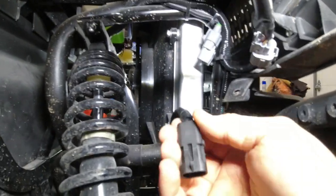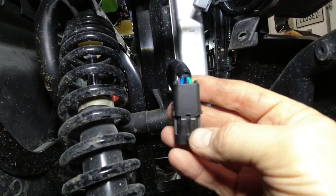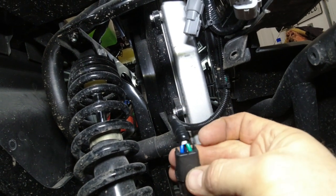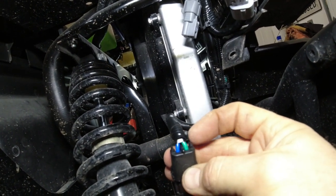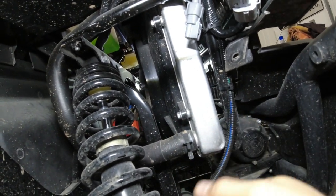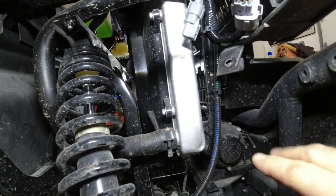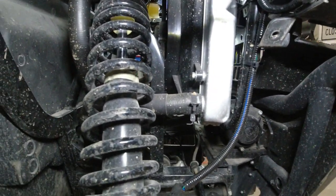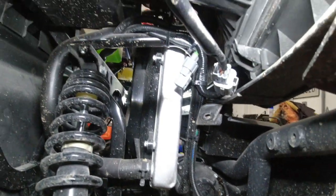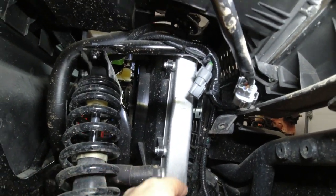One note on using plugs like these: try to keep some consistency in your work. As I'm holding this, the retaining clip on the top, if you flip it over and look at it, green is on the right, and you'll notice I did the same on the other side. It's not critical as long as you get the lights wired the same way and not backwards, but trying to keep some consistency makes it a little bit more professional. But yeah, everything's all tied up just like it was from the factory.